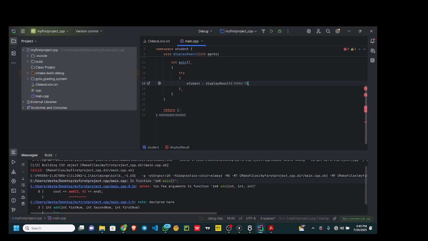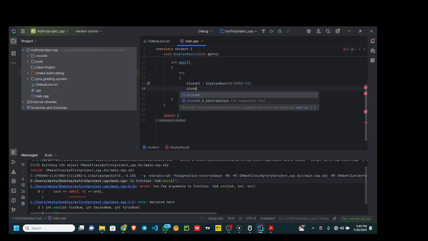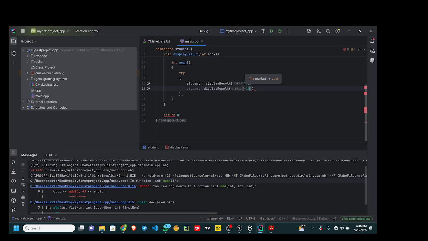So student scope, then close. Then we say student display results, let's say negative 10.